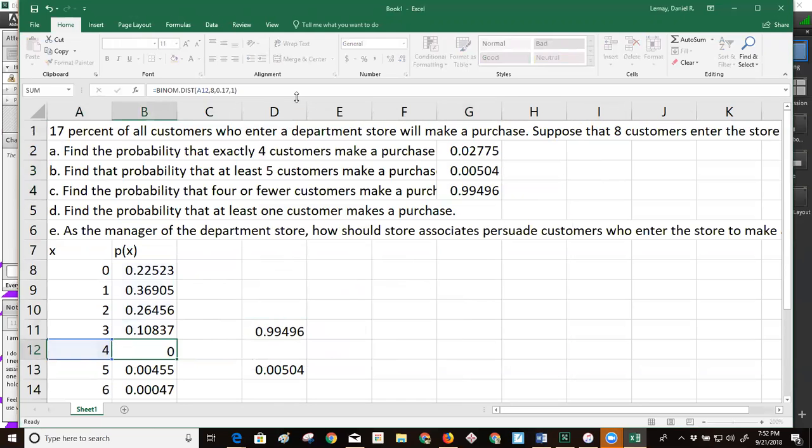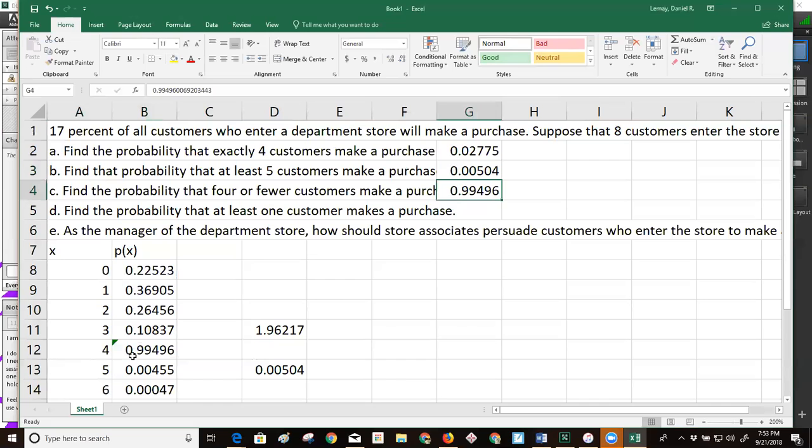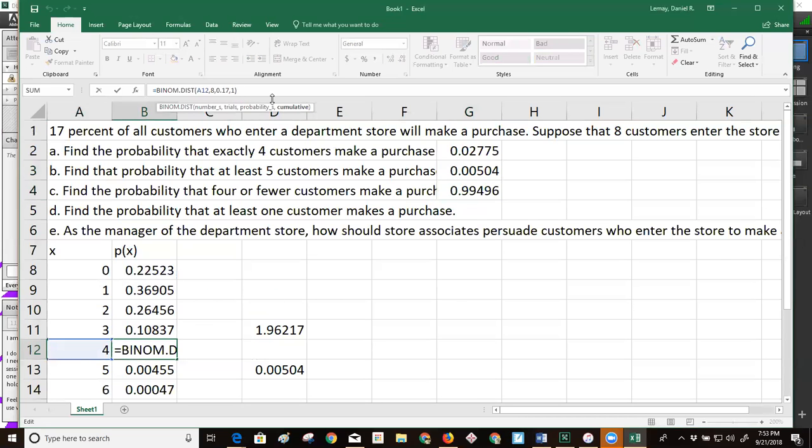It might only add 3 or up, but nope, it does. It gives me that exact same answer. Okay, so do you see how by changing the cumulative from 0 to 1 or from false to true, it'll add up the probability for 4, the probability for 3, the probability for 2, 1, and 0. Okay, I'm going to change that back to 0 just because I might not be done with that.